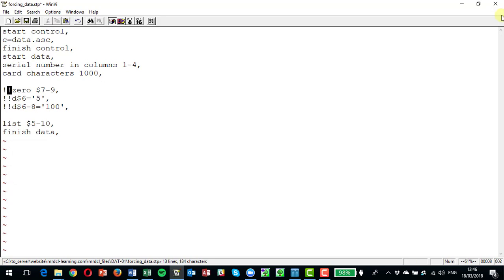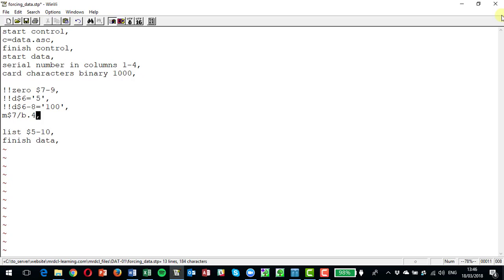Now another statement that you've got, but you haven't got available with standard ASCII data, is a make statement. If you want that, you would have to put a card characters binary statement at the top of your script, and then you can say things like make 7 blank and 4.